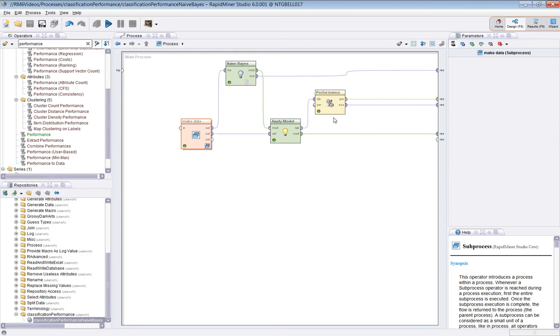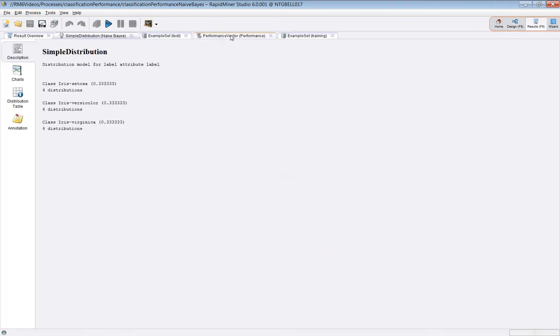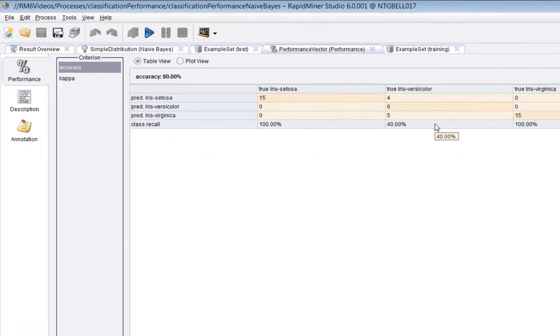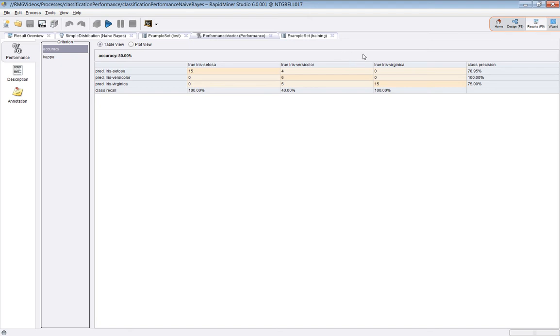What we can now say is that for data we genuinely don't know the answer to, we can estimate there'll be an 80% chance it'll be right, given that our performance vector here says 80%. Now, as I'm sure you can see, there are many problems in this, and this is the subject of other videos where we do cross-validation, and there is a whole raft of things to think about. But I'll leave it at that point.